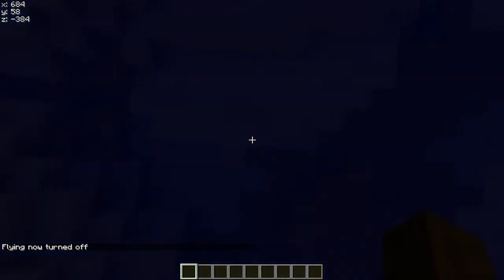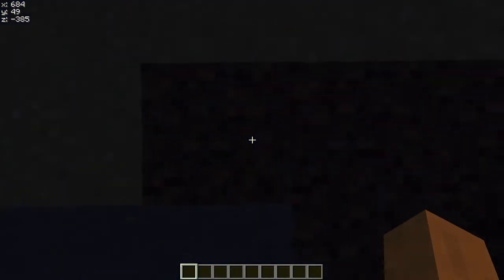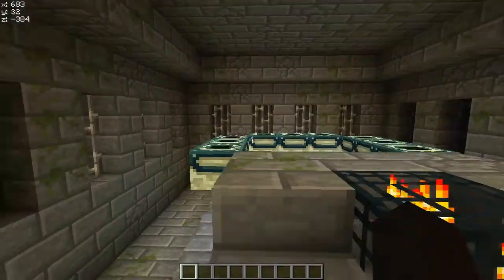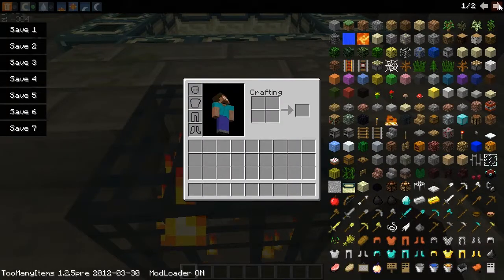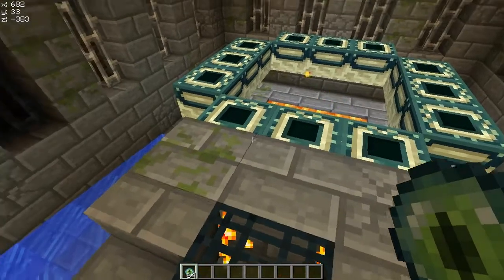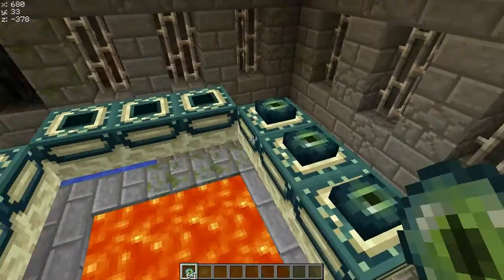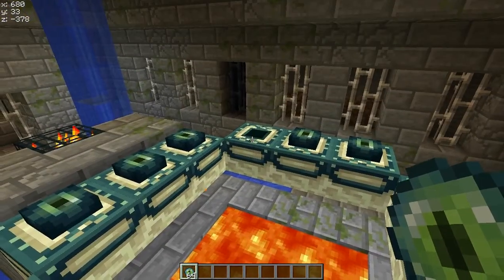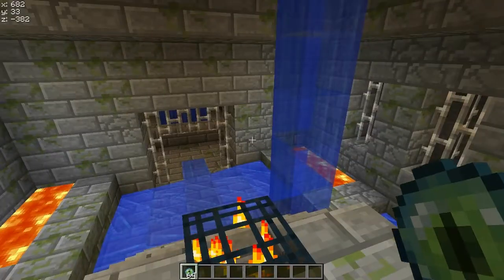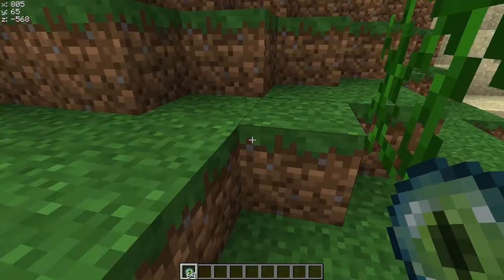Now let's go down. Alright, here it is. And I got you to where the portal is, so let's get some eyes of ender and activate this. There we go. Yep, there it is. I'm not going to get in because I need to show you where these other things are. So let's go back.